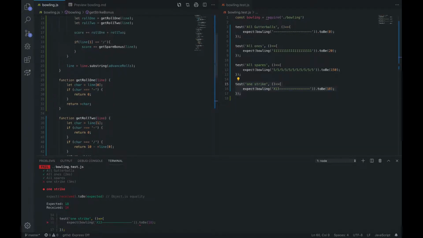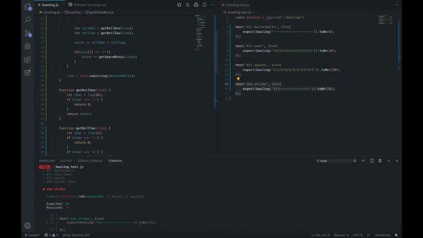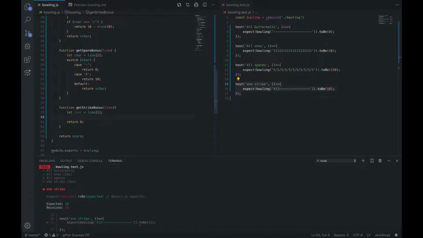So let's go ahead and create a variable called bonus because we're gonna have to do the same logic twice, I think.